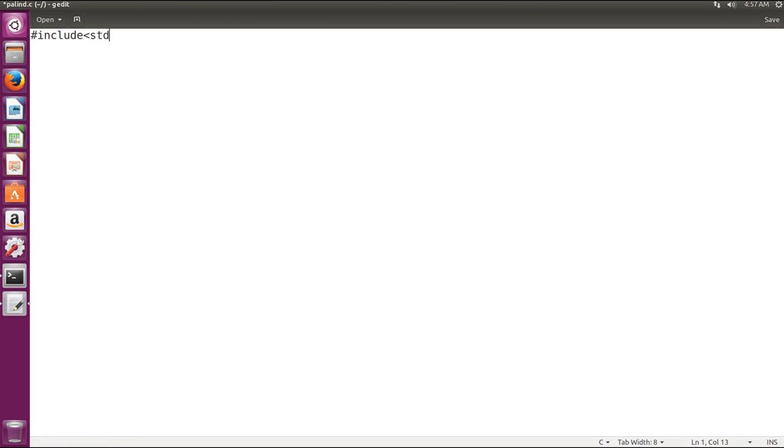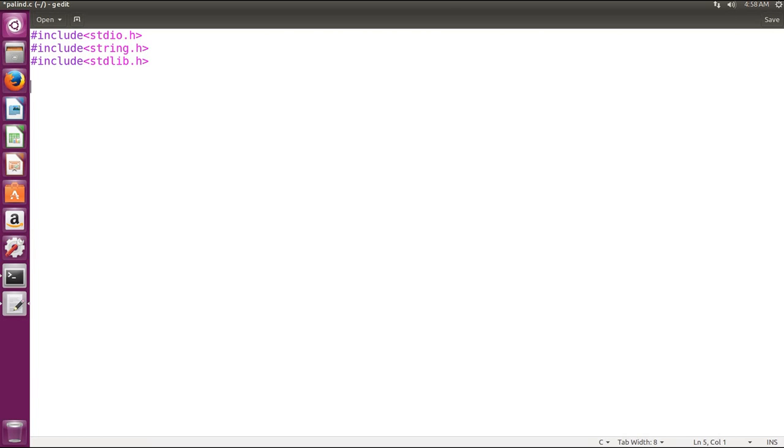So include the standard input output, and also, as we'll be playing with the strings here, I will also have a header file related to string and the standard library functions. Okay, so this is all about the header files.